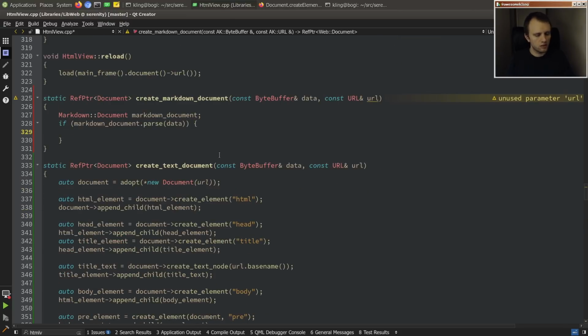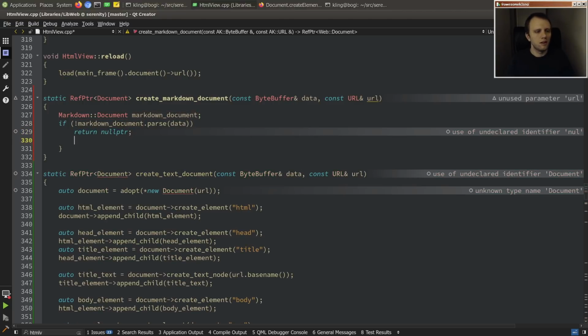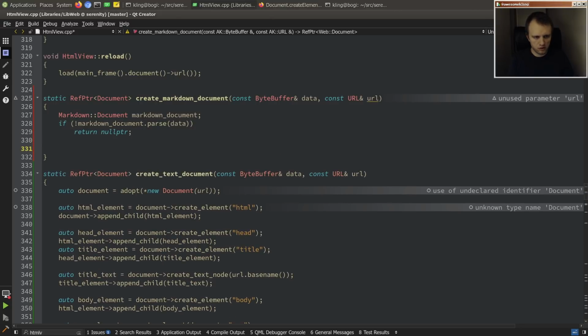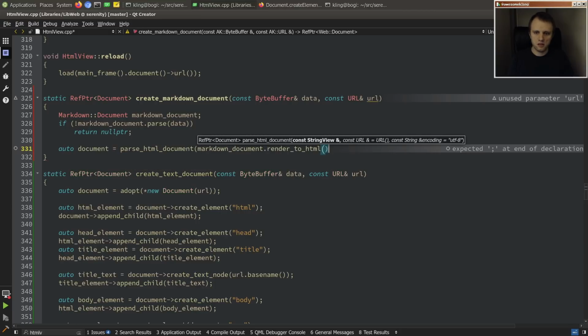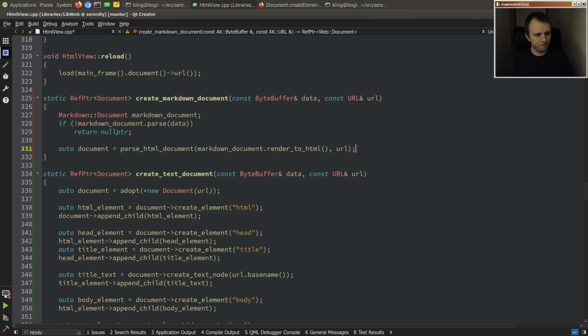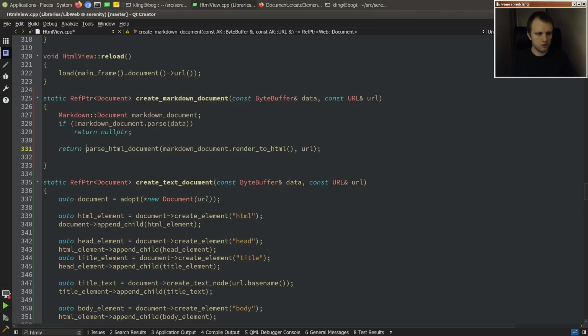If it doesn't work, then let's return null. But if it does work, then we can now do Markdown document, render to HTML, and we can make an HTML document out of that. So parse HTML document. I think we can do it like that. And we can even say return.